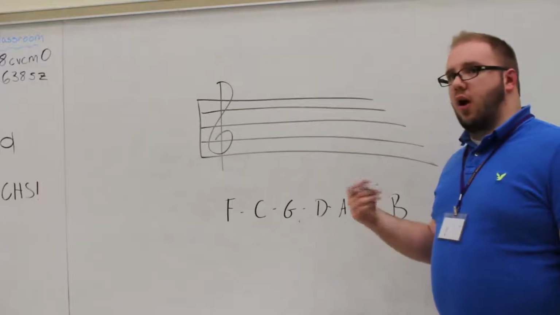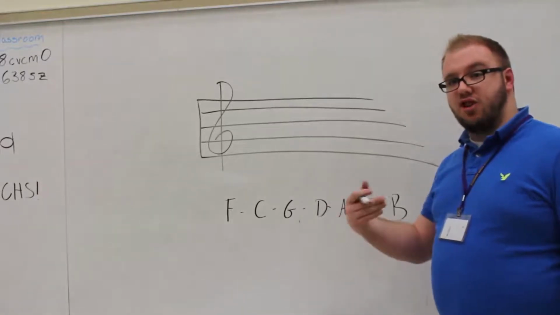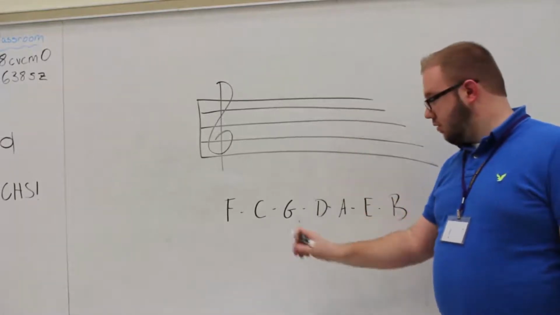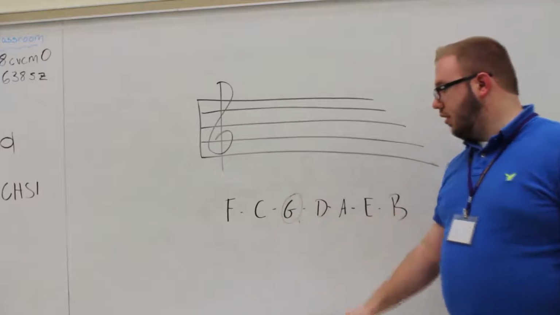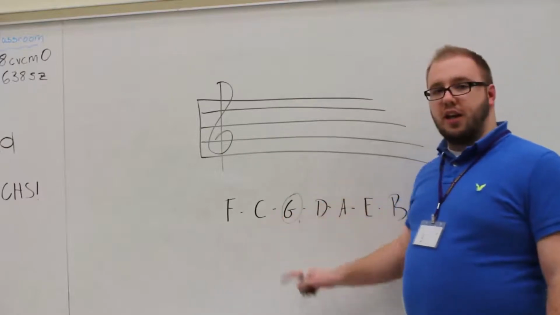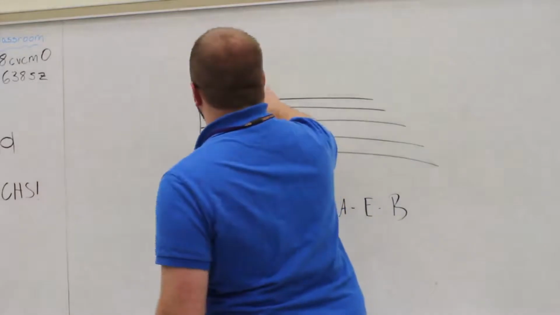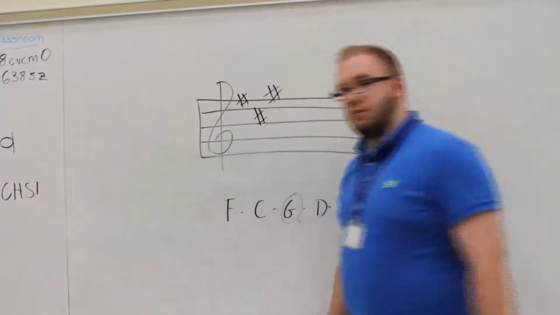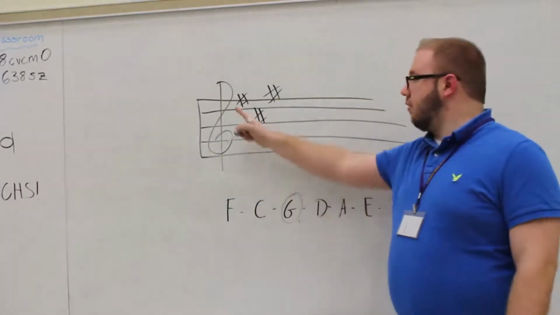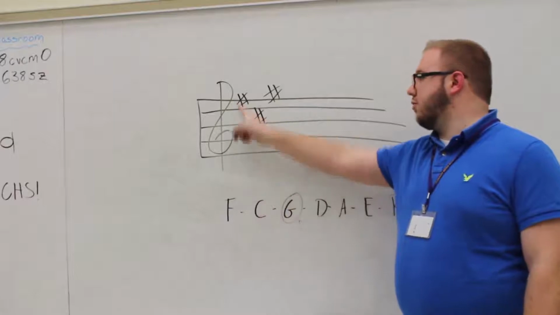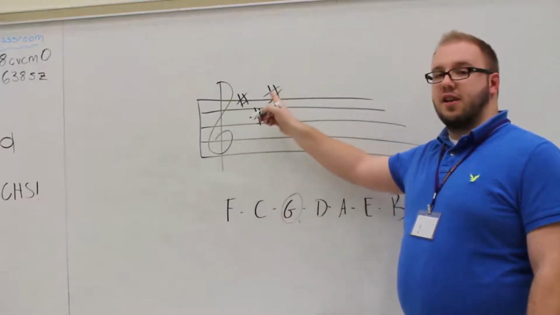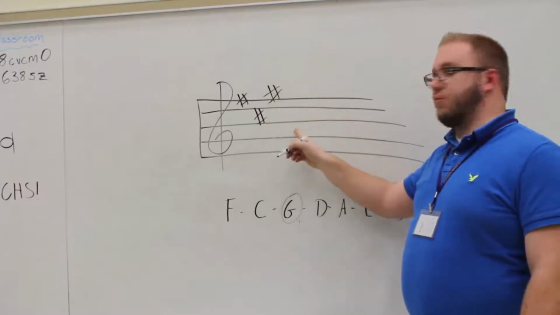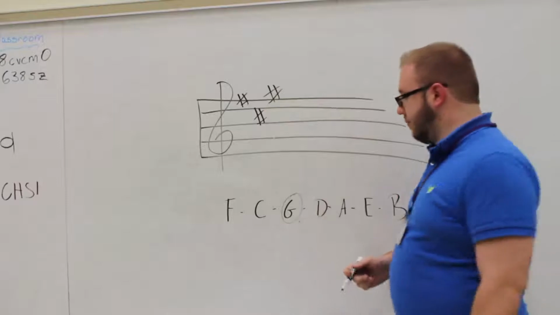So we know our alphabet is A, B, C, D, E, F, G, and it repeats itself. So if we want the key of A, what comes before A? G. So we need 3 sharps. Fuzzy cats get. Now we have our song. We're going to do it in A major. So we have 3 sharps. Farthest sharp to the right is 7th scale degree, or T. Go up from there. So that's G. Up one from G is A.